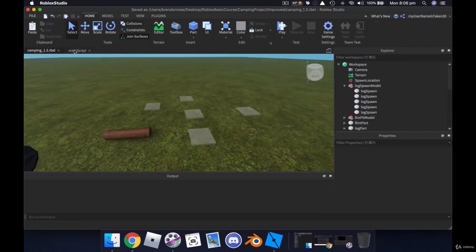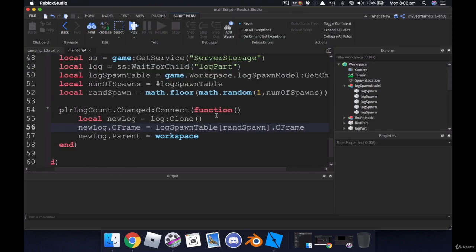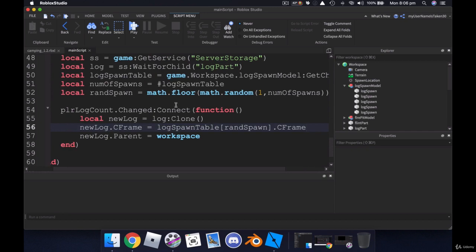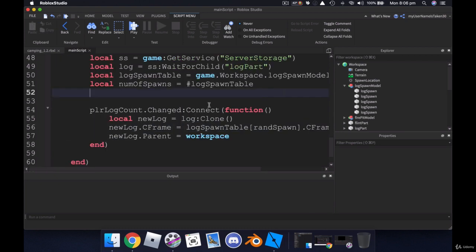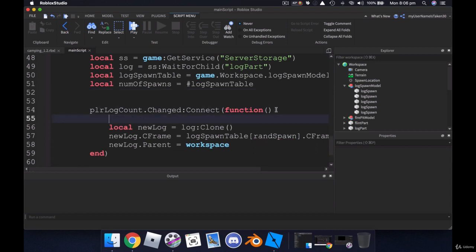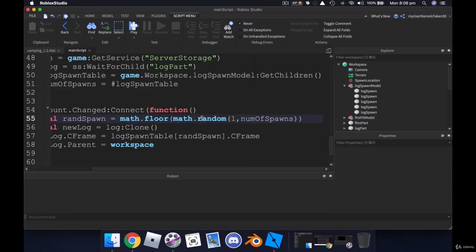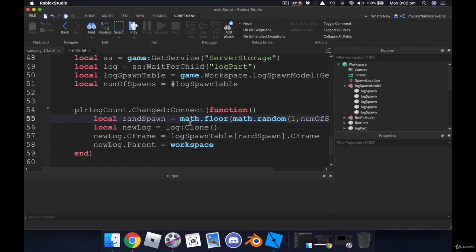So maybe while we're testing, oh, I see what's happening now. All right, the reason that it worked with a random number to start with, but because it only is running when it changes, we need to move it from here and put it in here so the random number gets generated each time.